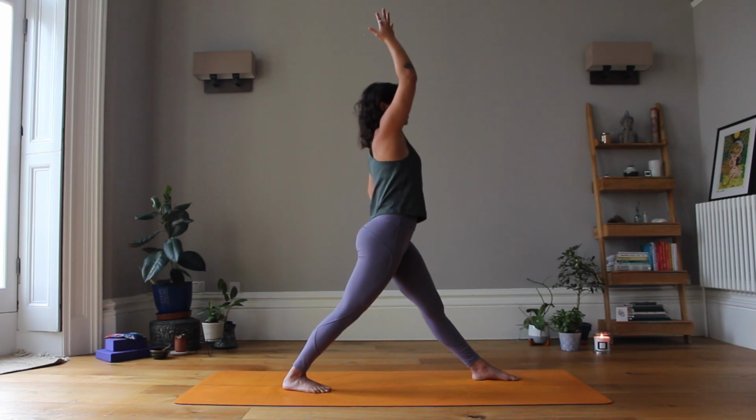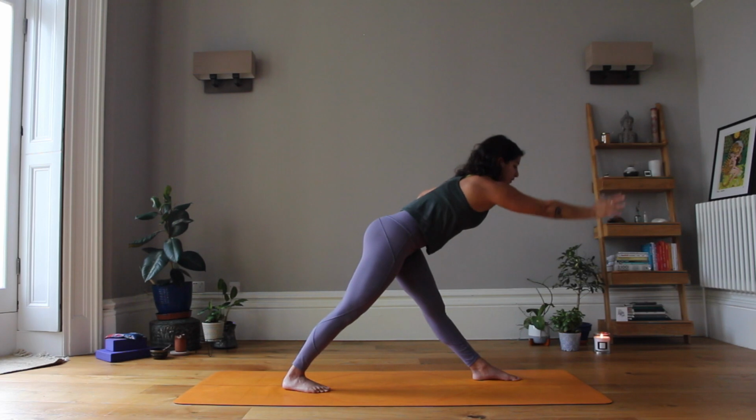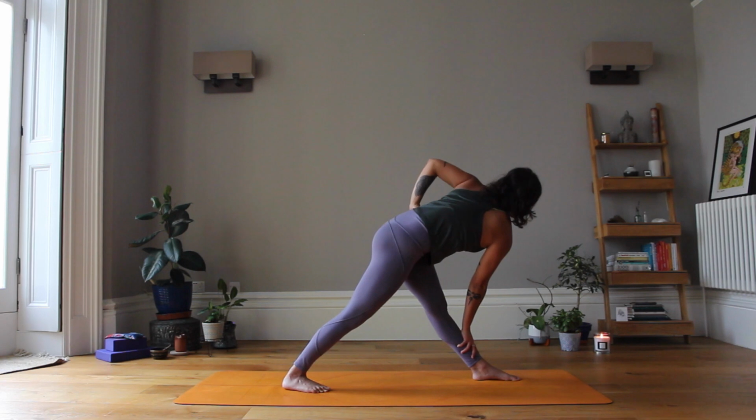Both hands onto the hips. Inhale, we reach the right hand up. Exhale, reaching forwards with that right hand. Take it down to the left shin or the ground, wherever. Inhaling. Exhale completely. At the end of the exhale, rotate towards the left-hand side.